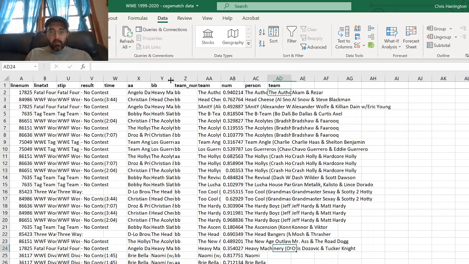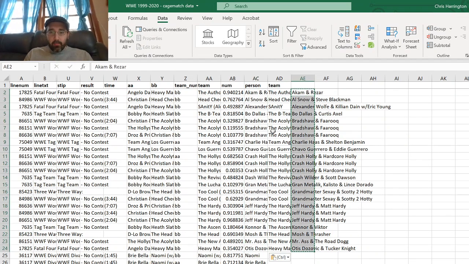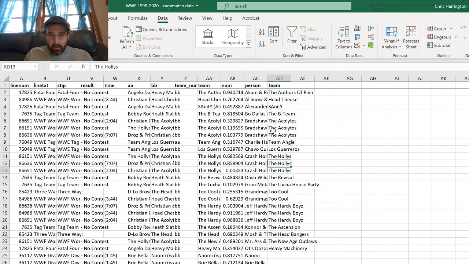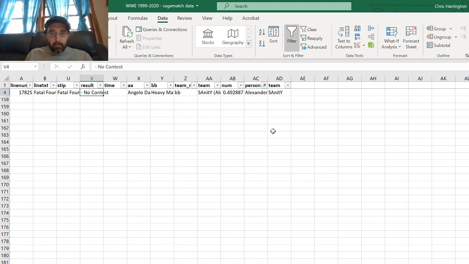Something I always hate when I do: go to the very bottom and paste something. It screws everything up. All right, there we go. Put that there, put that there. That's got the team name. And then we just have to deal with the fact that I think there's still one more width on here that I had missed the first time around. Yep, Eric Young.